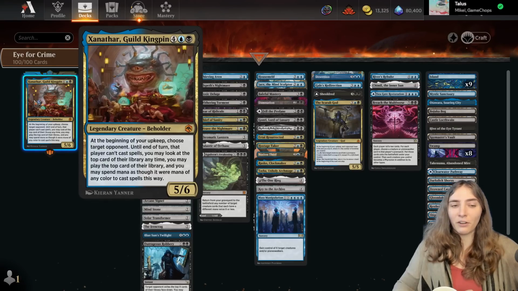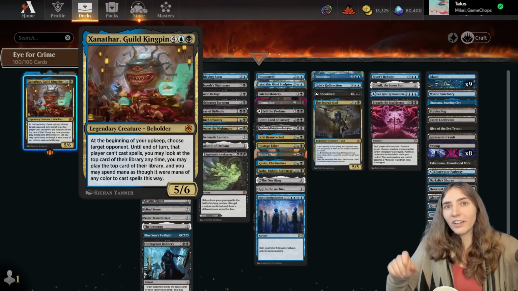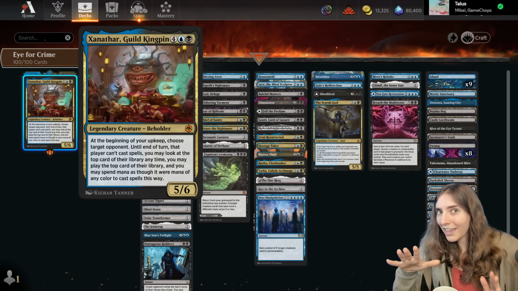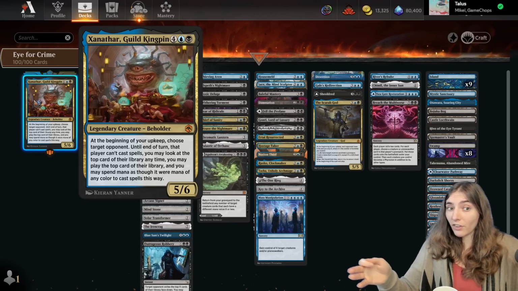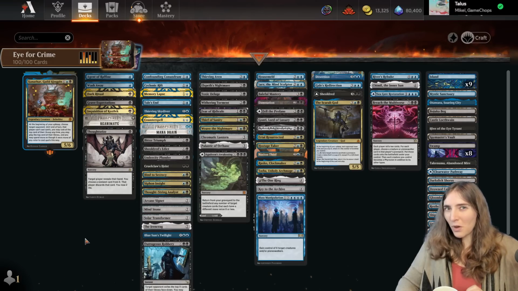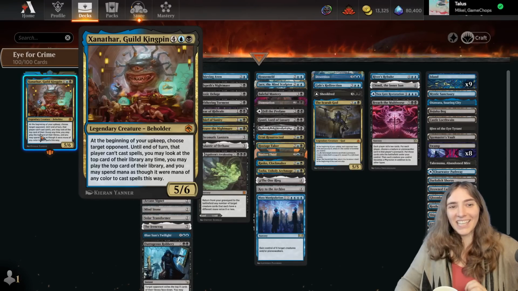If we can get Xanathar out and we can protect him with our various counter spells, then he sits there and just lets us play cards off the top of their deck. They're not really able to do much while that's happening, so we can pick and choose what we want, maybe even making cards on top of their deck stay on top of their deck. Maybe we want to make sure they have a land on top, because the land's not a spell. You can do that with Xanathar, Guild Kingpin.